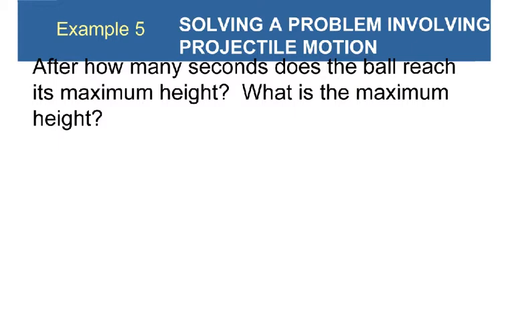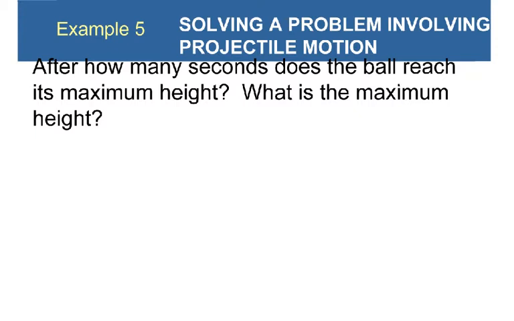After figuring out our function in terms of time, here are a couple of questions that we can be asked to apply after finding that. It says, after how many seconds does the ball reach its maximum height? We're going to find that. And then also, what is the maximum height? We're going to find that one too. That all revolves around where the vertex of this parabola is. The maximum height is found at the vertex, which makes sense. It's going to be the highest point on that parabola if we were to graph our function.